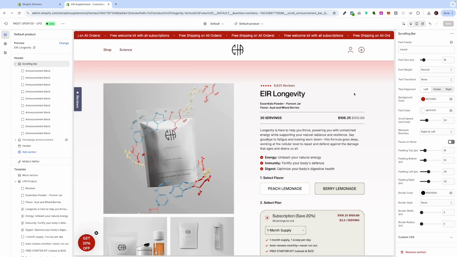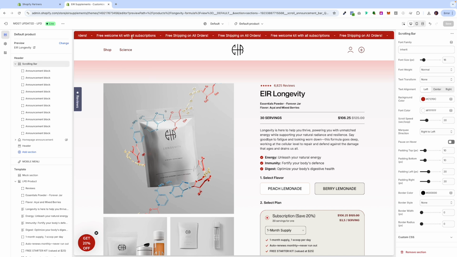Today I'm going to be going over the design and development we did for a new client, ear supplements. As you can see, the page is already developed in Shopify. Beginning at the top with the scrolling bar, everything is custom designed, custom developed, and when we put it on the client's Shopify site, we make sure that we have every customizable feature you can imagine.